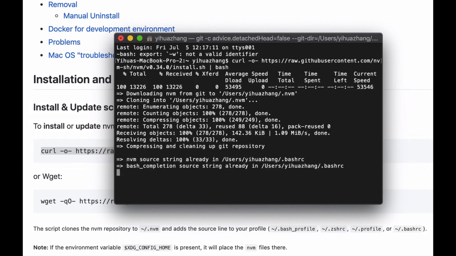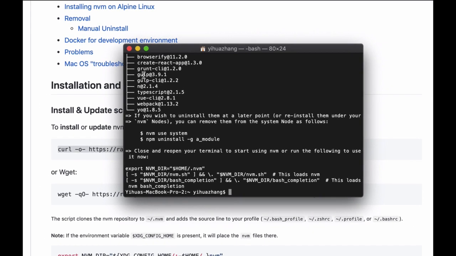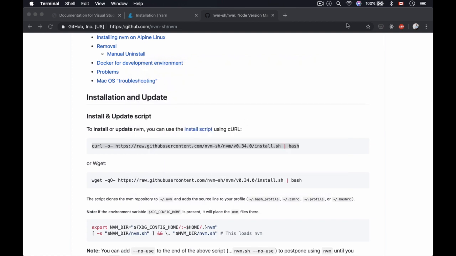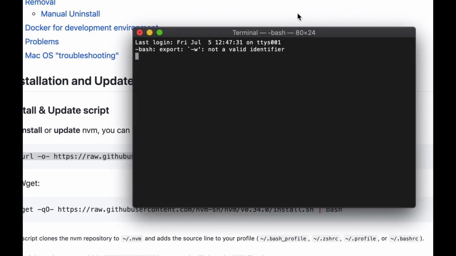What this will do is clone down the NVM package and then add it to your existing shell, which is the thing that we're running inside of our terminal. Now, once we have NVM, we have to close our terminal and then relaunch it. Now, once you've reopened your terminal, type in command -v nvm. If you see nothing listed, then this means that NVM is not yet loaded into our shell.